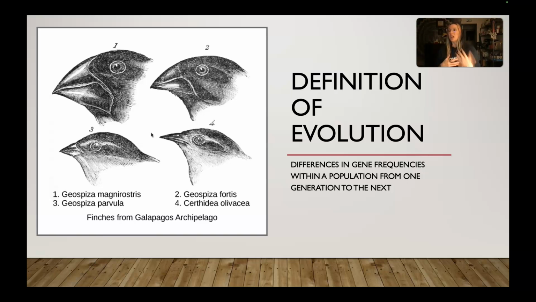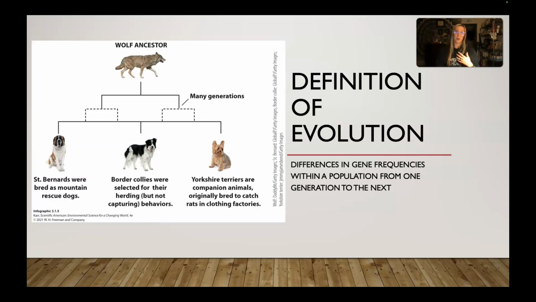Not only can it be studied over thousands of years, but as humans in a lab, we can study this in very simple populations that reproduce really quickly. An example of that would be something like bacteria. So this would be natural selection, but of course we also have evolution in terms of artificial selection, right? Humans have intentionally worked to change plants as well as animals over time by breeding them to maximize the desired traits that humans want.